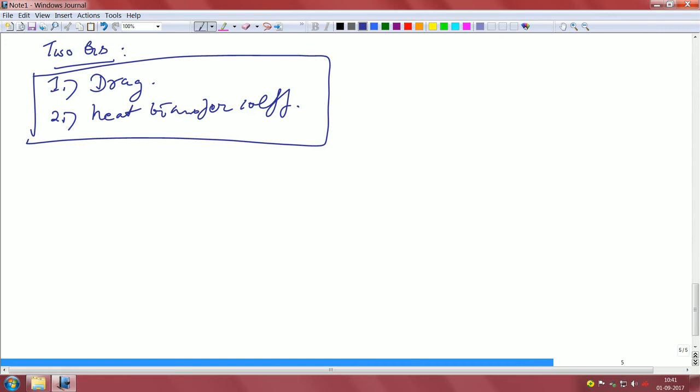Okay. Is this linked with the boundary layer question? That means, is this linked in some way, that you need to know about the boundary layer to know about the drag and heat transfer coefficient? You bet yes. So, in the next lecture we will see how this actually translates, that to answer these questions you need to know how the boundary layer actually behaves, right. Okay. So, we will see you in the next lecture starting from here.